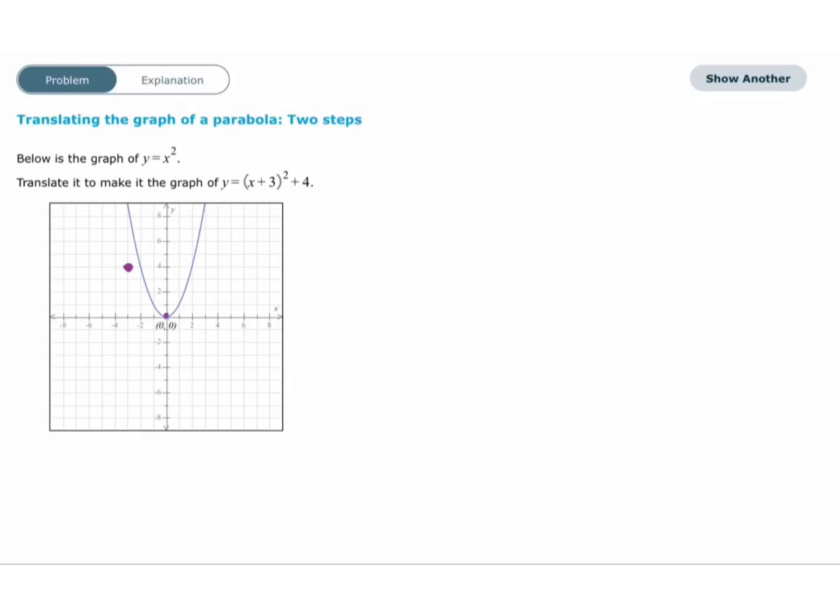Then we can go to other points on the graph. So here we go 1, 2, 3, and then up 4. Puts it here. Then we can go from this point. We go 1, 2, 3, 1, 2, 3, 4. And we'd be there as well. And so we get a general idea of what our parabola should look like.